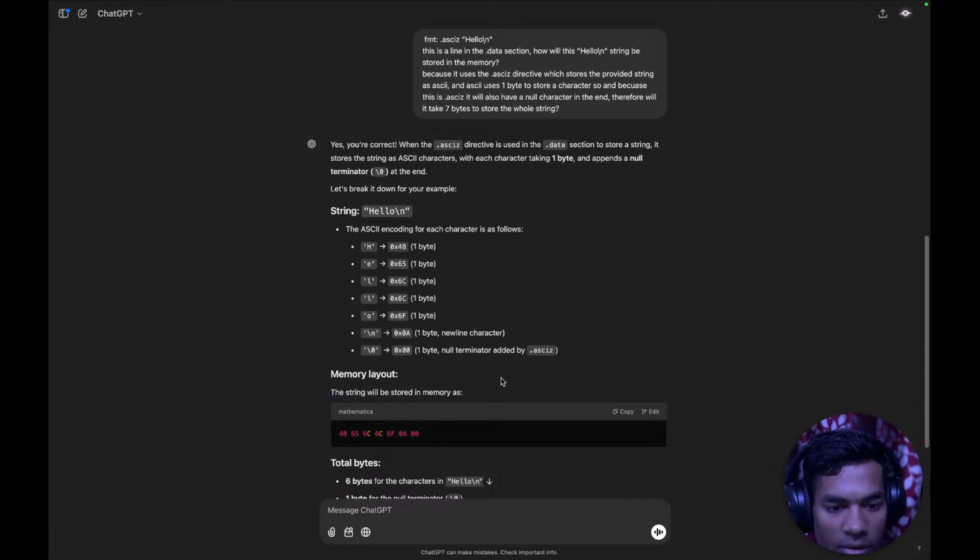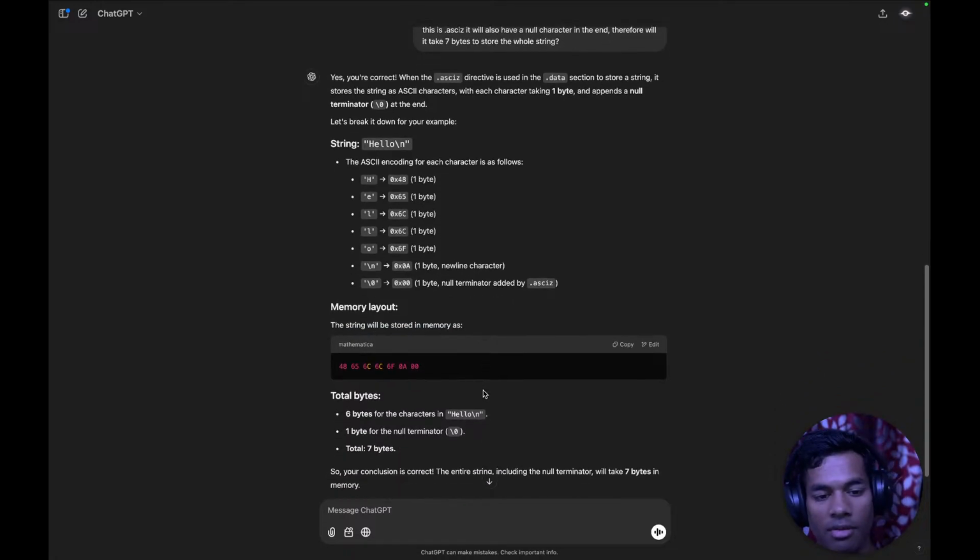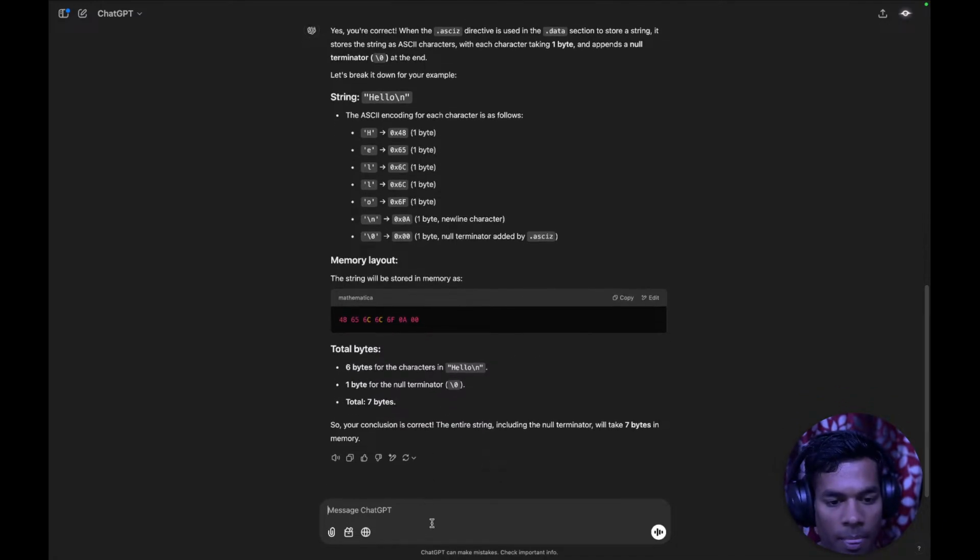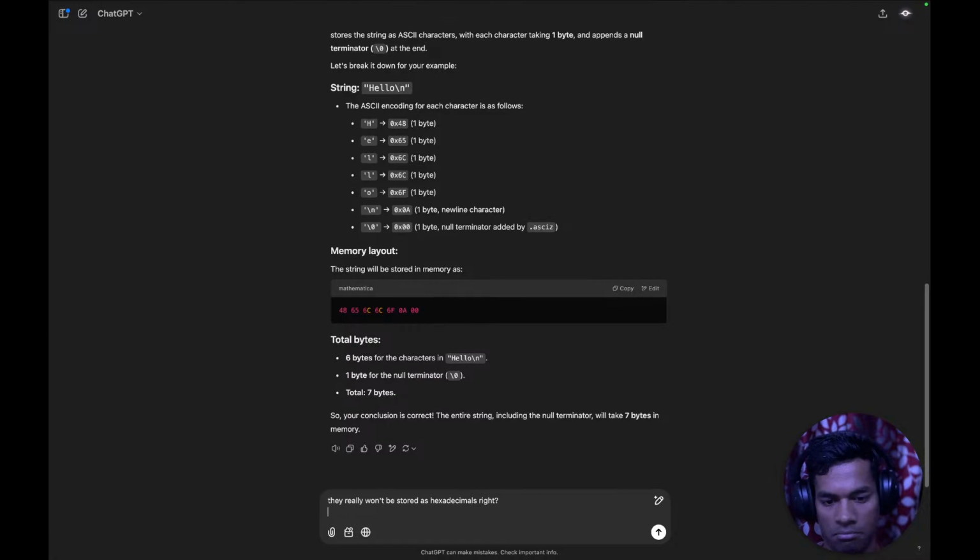Memory layout. The strings will be stored in memory like this. How will they be stored like this in the memory? Okay, so they really won't be stored as hexadecimals, right?